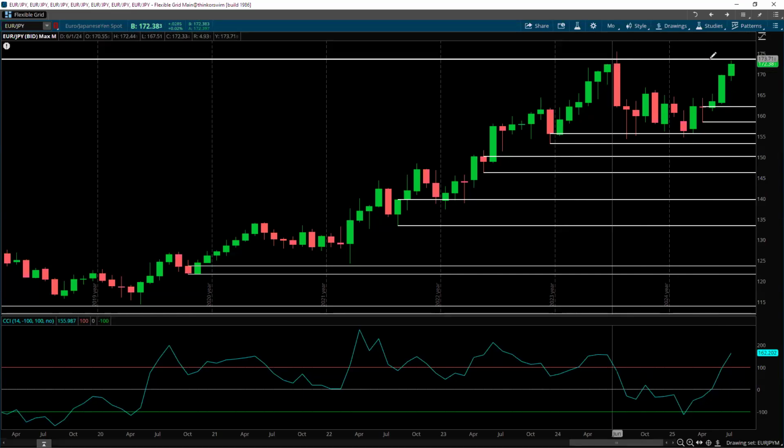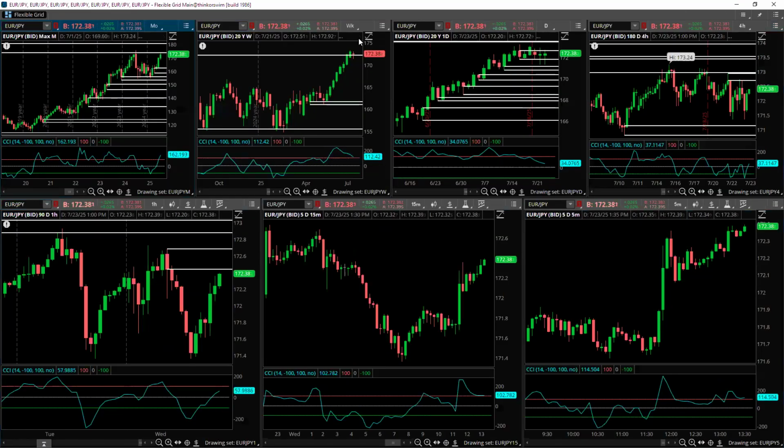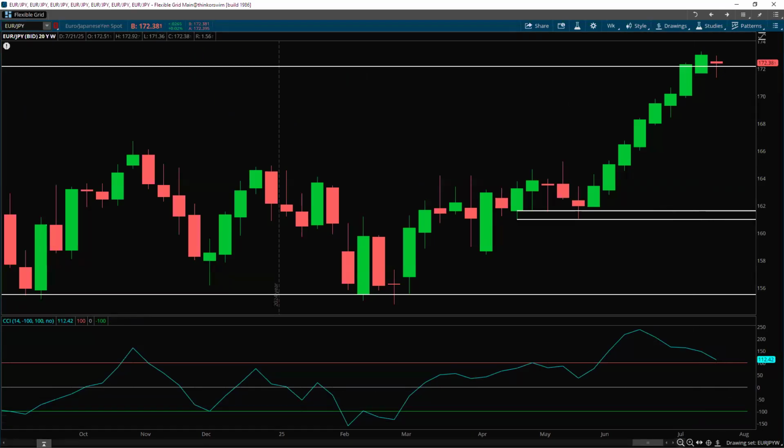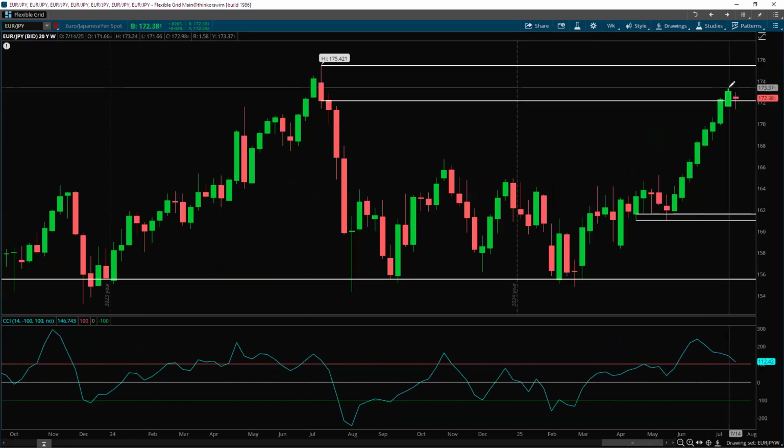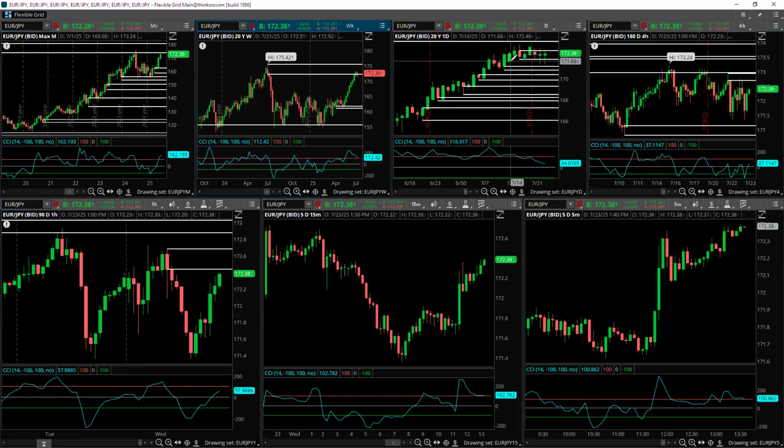Now, why? Look at where we are on the monthly chart. Now, look at where we are on the weekly chart. Look at this level on the weekly chart and look at where we are. We've been long all this time, all the way up here for the past 8 weeks. We're on week number 9 at the highs. So what do you think the market is going to do, especially when the yen looks like it's going up?